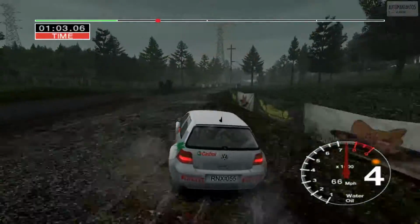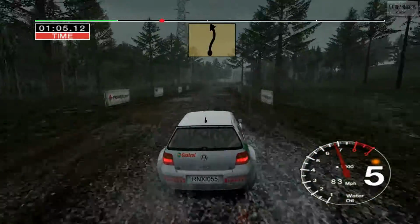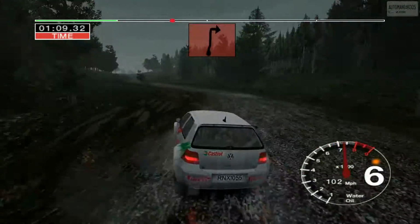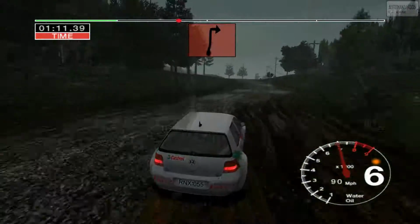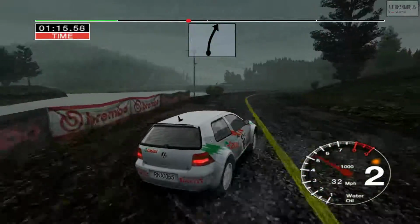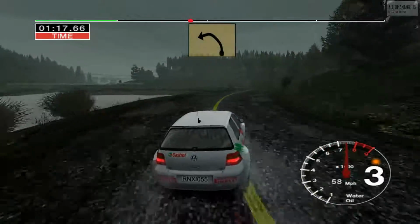100. 6 right and 4 left. And 6 right and left into caution crest and turn, 2 right. And 6 right, 30. Long 4 left, cut.